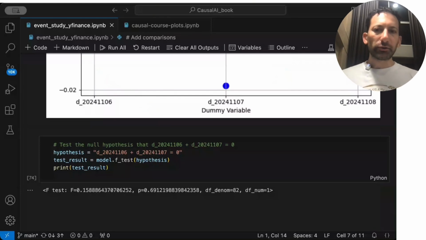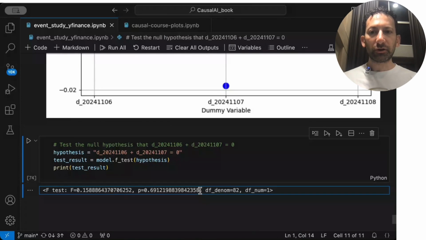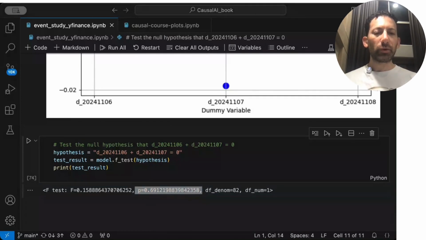So in this case, I chose the first 2 days. And when we look to see if that cumulative effect is any different than zero, sure enough, it is nowhere close to statistically significant. And so we might put out a summary that says, even compared to these other banking companies, JP Morgan appeared to have excess returns on the first day, but it appears that they were completely mitigated and gone by the second day, or at least we cannot conclude that there were any excess returns greater than zero when we consider the first 2 days.